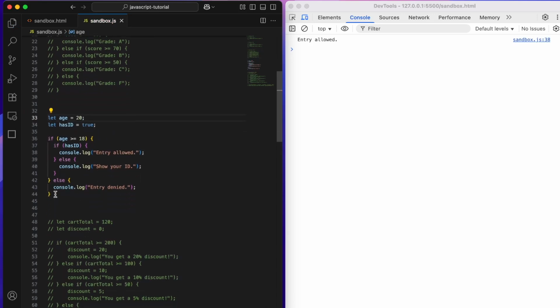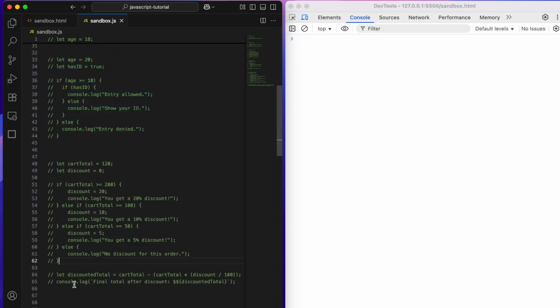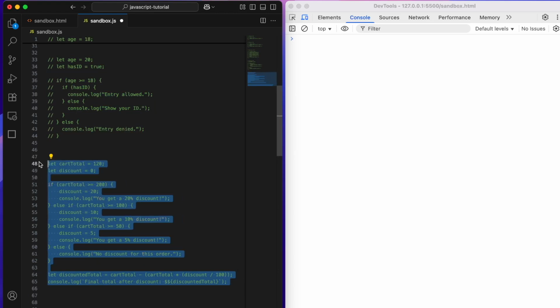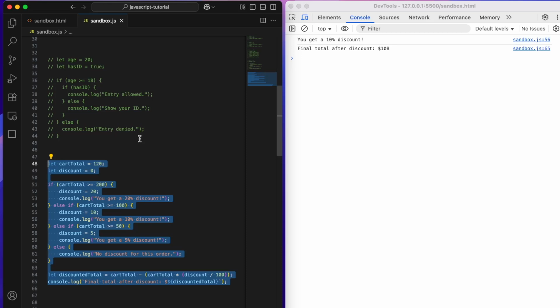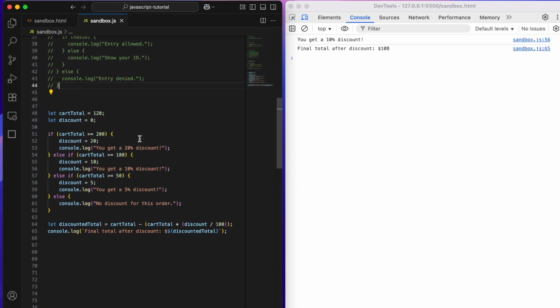And next, I have a bit more robust example that I want to dive into to tie this all together. This is more going to be a practical example. A lot of the time, you'll do conditionals, you understand it, but you don't understand how to use it in practice. And so here's a bit more of a practical example that I wanted to show of the concept. Let's say you have a website and you want to provide a discount to a customer based on how much they have added to their cart. And so this is that example here.